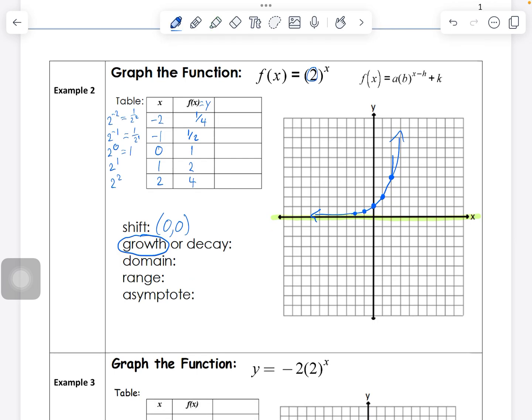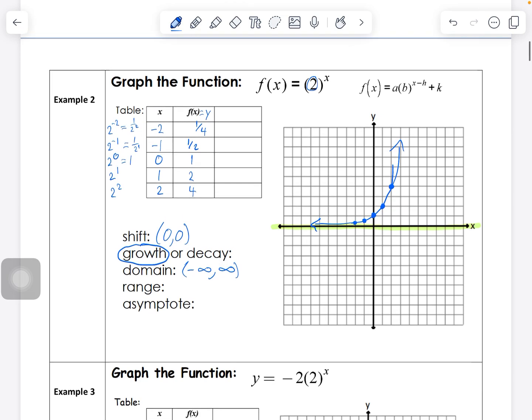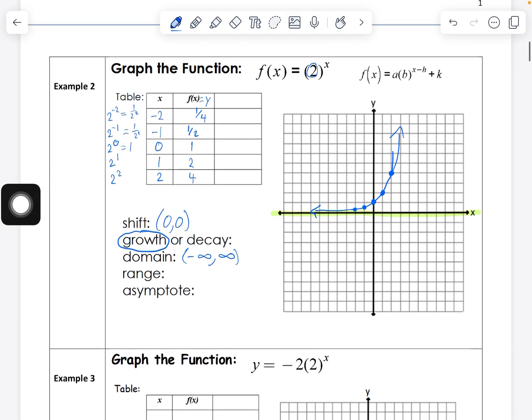Okay, so now what we're going to write here for the domain, we're going to practice writing this format. We're going to use the set notation from negative infinity to positive infinity, because this means the same thing as all real numbers. So you can write the phrase all real numbers, but I'm going to try to stick to the domain being in this format, because this means any value between negative infinity to positive infinity would work. We can get it out of this problem, okay? Because our arrows are going left and right forever and ever.